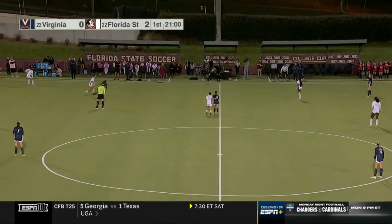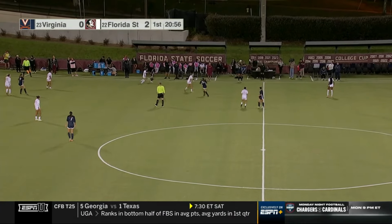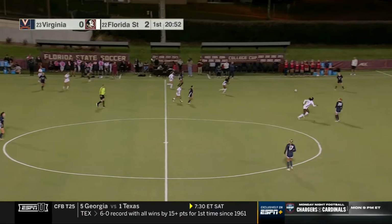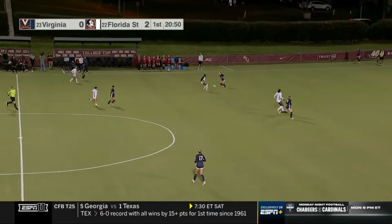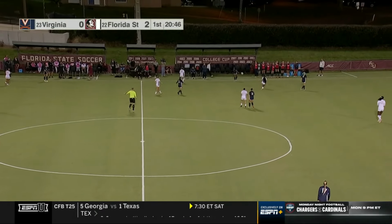They've come out, they've got on the front foot, they put Virginia under pressure. They know that this is a team that wants to keep possession. They're really good in possession, Virginia, but they've really nullified that by pinning them in, wing back, stepping up the pressure higher up the field, and so it's been difficult for Virginia to get out of their own defensive half. Great start, 2 goals to count for, and off and running in this game.